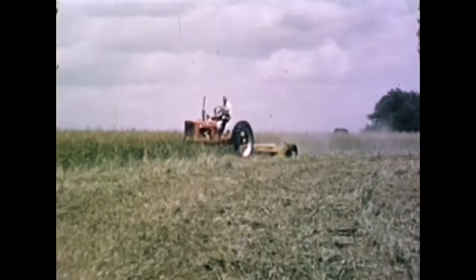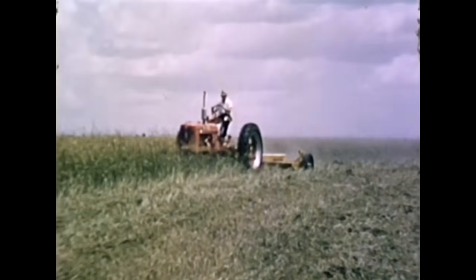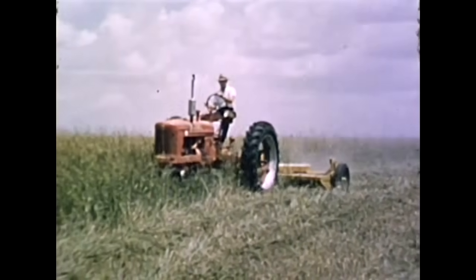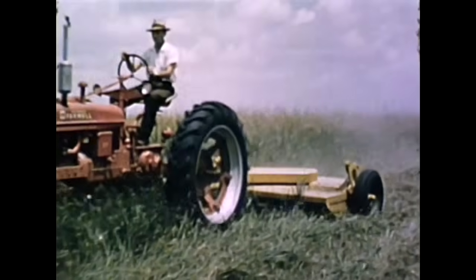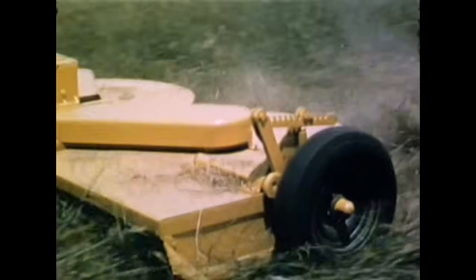The Model D rotocycle cuts a 10-foot, 6-inch swath. The extreme width of this machine makes it economical for the cutting of large areas. This machine, however, is also designed to handle the heavy cutting job, too. For this reason, it is used for maintaining pastures where young tree sprouts, such as plum thickets and shinnery, are quite often prevalent.